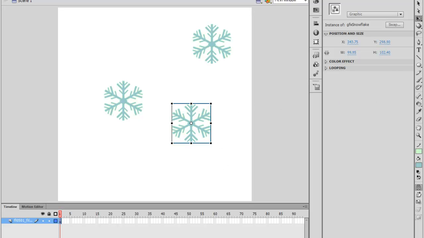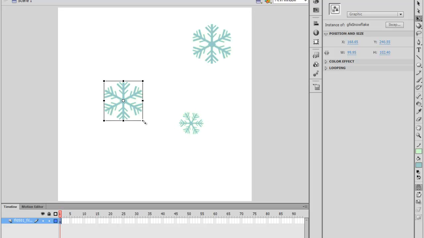Now the Free Transform tool, if you hover over one of the corners and hold down your Shift key, you'll get a perfectly resized object. So it's not stretched, it's not skewed, it's just a little bit smaller or a little bit larger. And then if you hover in any one of the corners, you'll get that little 270-degree circle that simulates that you can rotate the object a little bit.